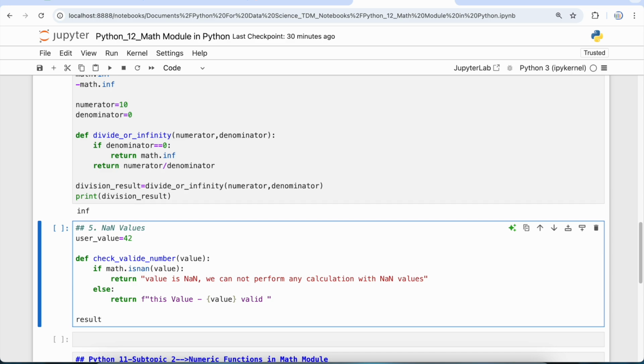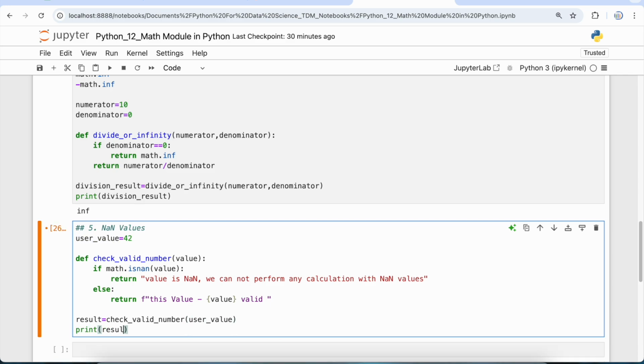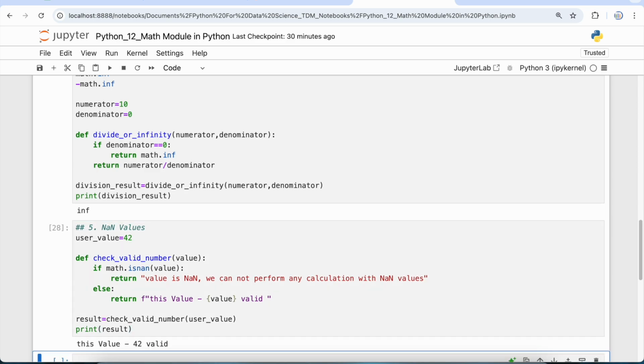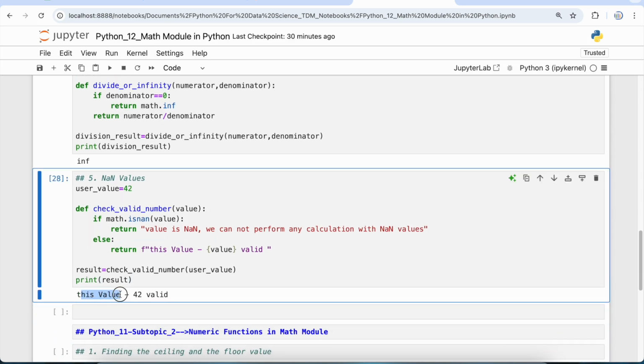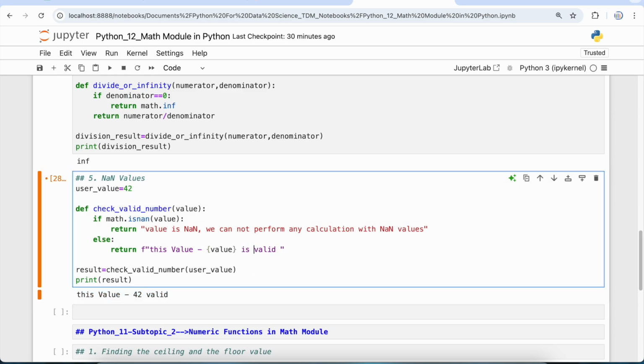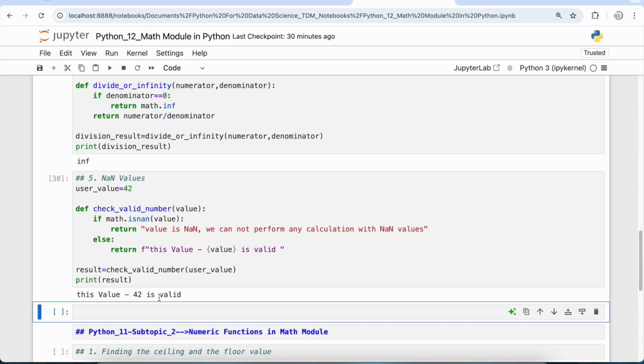So result equals check_valid_number, and I'm going to give user_value as my argument. I made a mistake in the spelling of valid, so I've corrected it. If I print this result and run it now, you can see that we are getting the output: the value 42 is valid. I need to write 'is' here, 'is valid'.